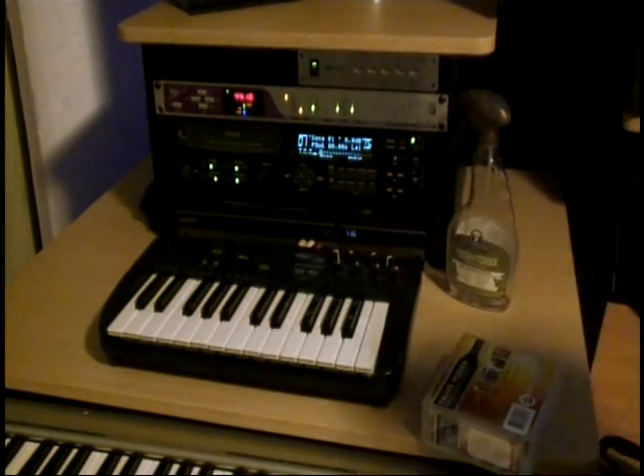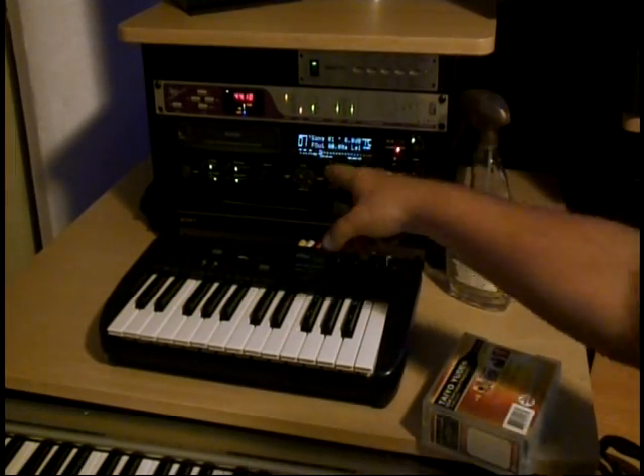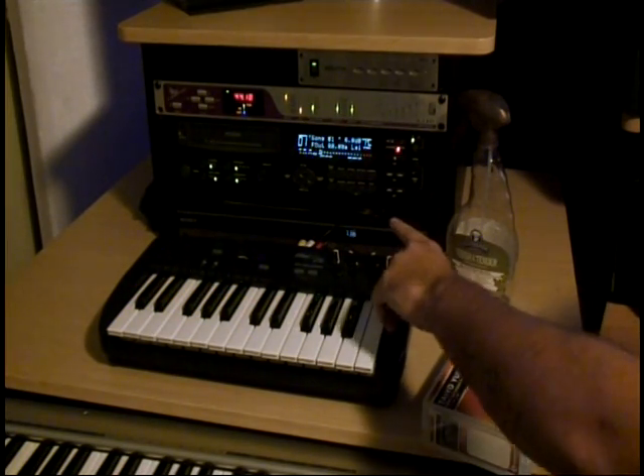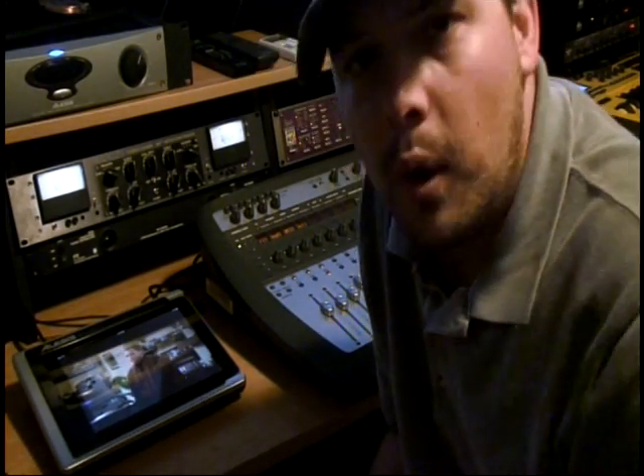The MasterLink has a digital input source at the bottom. I'm using the AES out of my converters running into the AES in of the MasterLink — so I'm not using its own converters or clock at all; it's just reading that signal. That means I'm sending the Apogee converters directly in — you could basically call it the Apogee MasterLink now. People get rid of older pieces of equipment thinking there are better converters out there, but I've just made that an Apogee MasterLink. It's recording at the highest Apogee conversion quality.